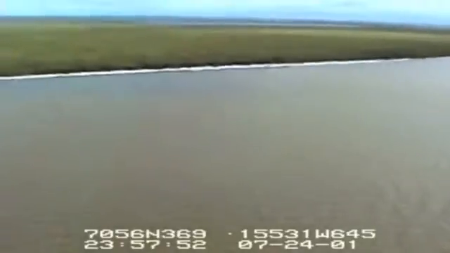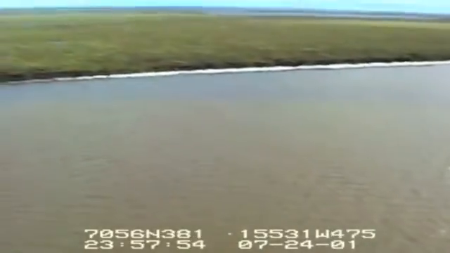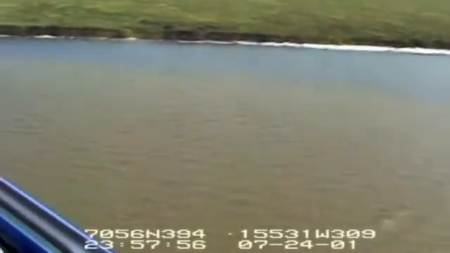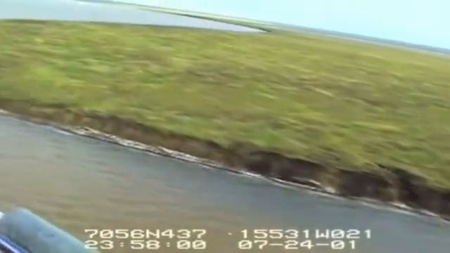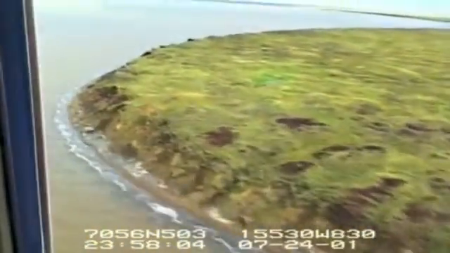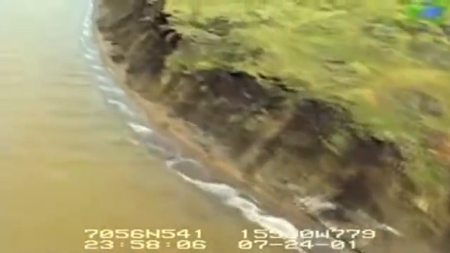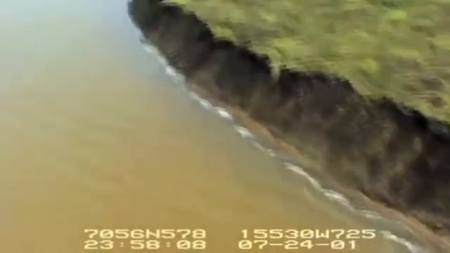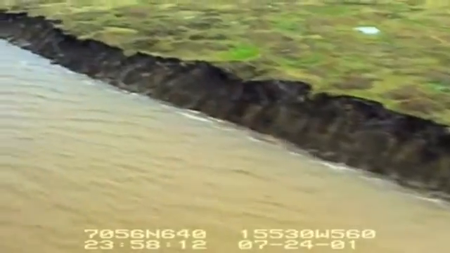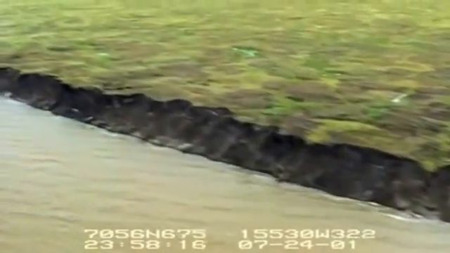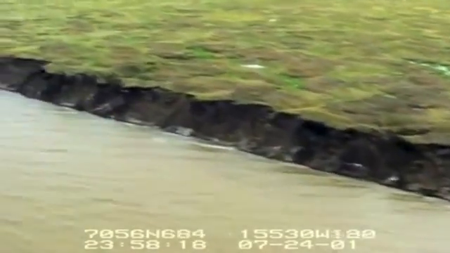And picking up the mainland shoreline again with tundra cliff, a very narrow, continuous beach of consolidated material at the base. As we come around the headland, you can see that. Some granules and pebbles. About 15 meters high and very narrow, discontinuous beach now. It's almost petered out. Ice in the cliff very clearly evident.